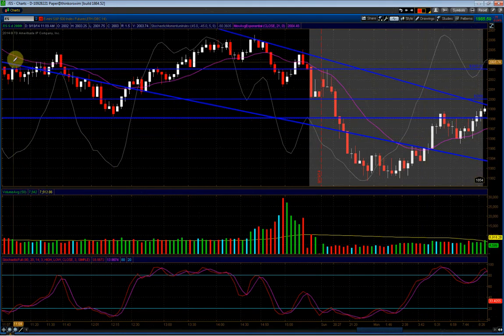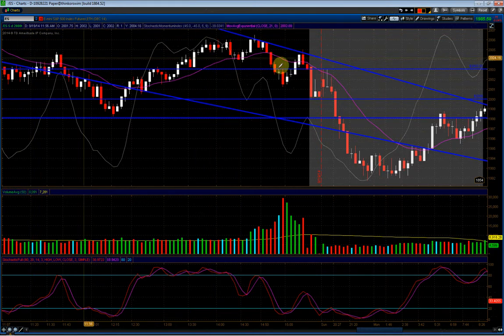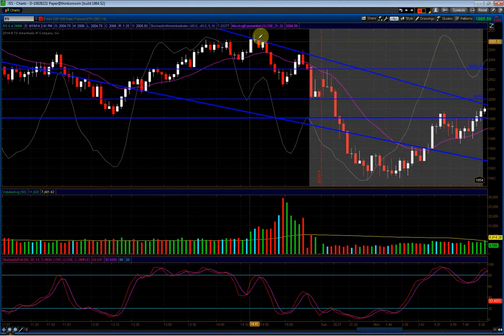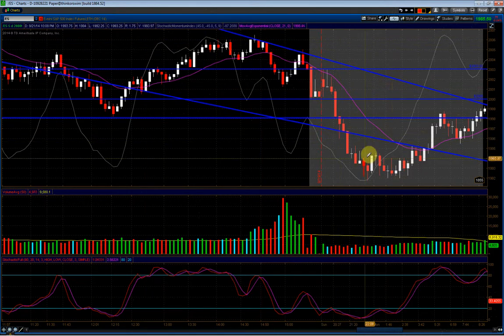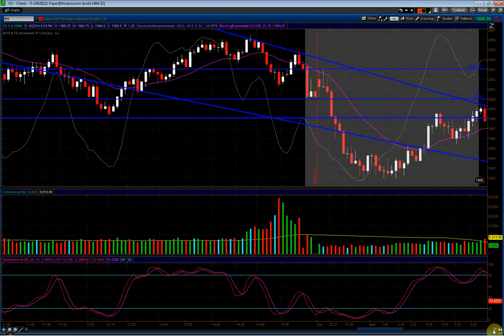But especially one of the reasons I'm leaving this one in is because we have this upper line here and we have this lower line here that was part of yesterday's. And it kind of played it here. It came through here, it came down here, and it broke down here. But look, it came up, and now we're at this level again. So let's see how it plays it, if it does play it. And we'll leave those there for now.